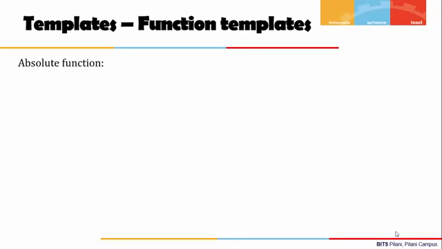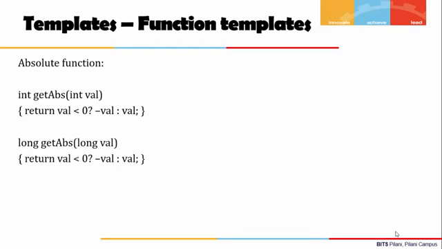Consider writing a function in C++ for this. It would be written for a particular data type. So, the function is defined to take an argument type and then return its value. In this particular one, we are defining the argument type as int and returning a value of int. Now, suppose you want to find the absolute value of type long. You will need to completely write a new function which has a long argument and long return value. Again, for type float, similarly you have to do the same.